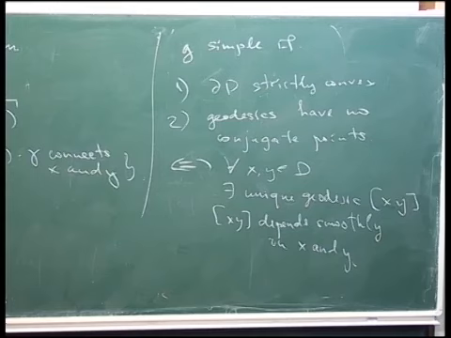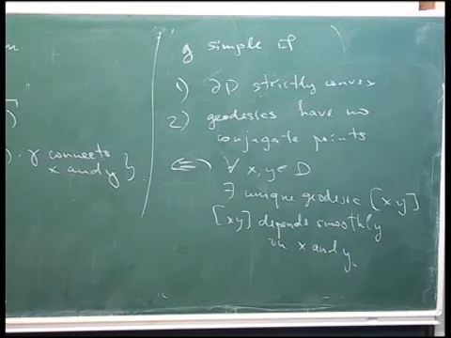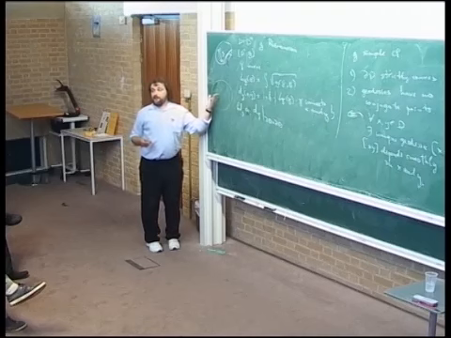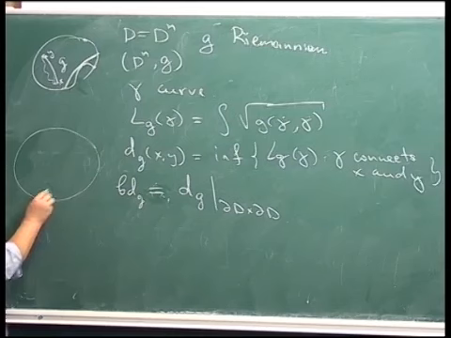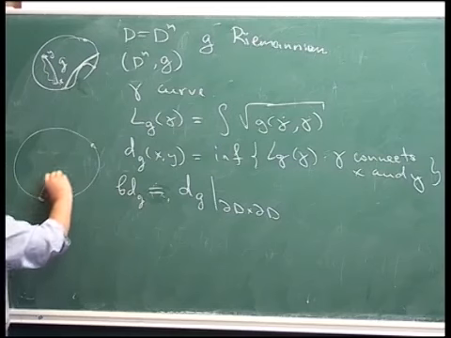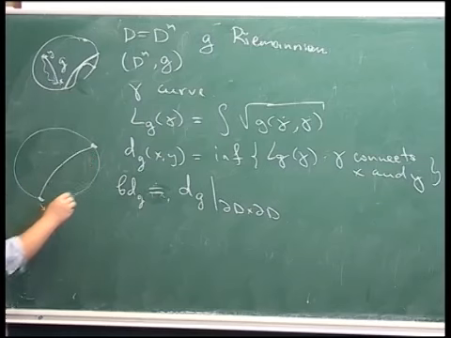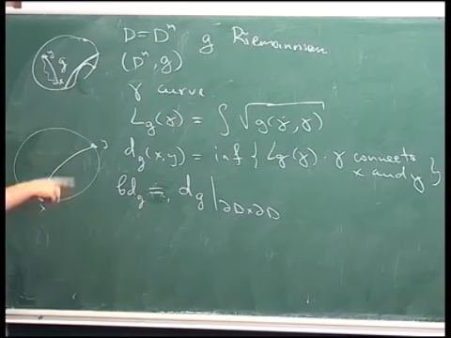I'd like to note that this is an open condition, so the set of simple metrics is open in C infinity. And second, you can detect simplicity by looking at the boundary distance function. Suppose you have a domain with something unknown inside, and you can only make boundary measurements, so you send some wave, say a seismic wave, and measure how long it takes to go from x to y, for all x and y.